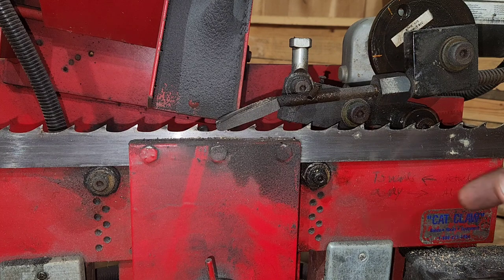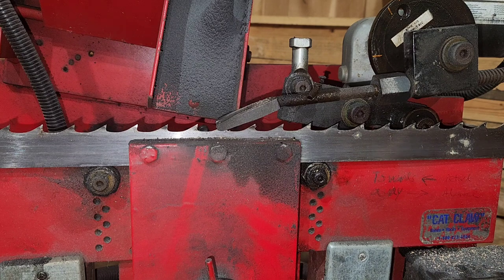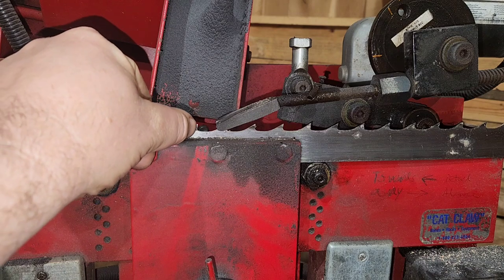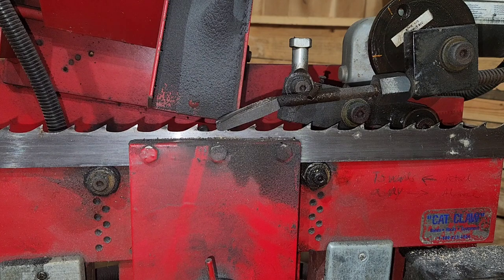So again, if you move it towards you, it's going to retard the blade, and the blade's going to slow down, or it's going to move backwards, if you will. And if you turn it away from you, that direction, it's going to advance the blade. That is the most important thing, because you want to make sure you're getting the face of the tooth, as well as all through the gullet, and then the back side of the tooth. If you're not sweeping that entire tooth, the front, the back, and the gullet, you're not going to get the best sharpen possible, and then your blade's going to be working a little bit harder to get through the wood, and you won't be removing that sawdust. So you need to get a full sweep.